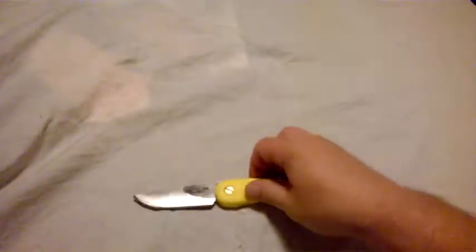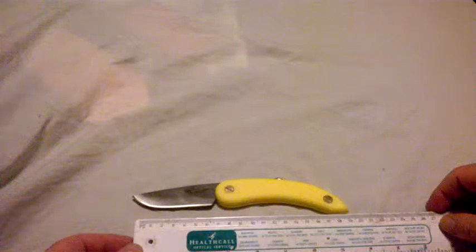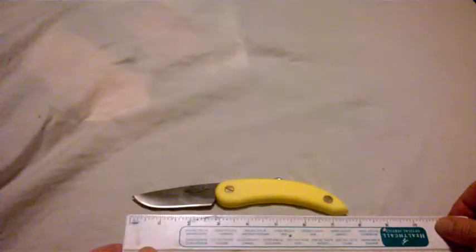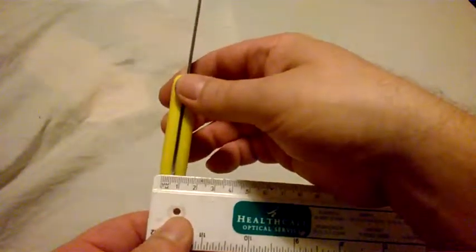Let's see some dimensions, shall we? Knife on the table. Overall length is what? Just over. Measuring it properly would help even better. Nearly 21 centimetres. Or what have we got there? About 8 inches. It's quite a decent chunky handle as well. Fills your hand quite nicely. Fills my hand quite nicely, and I've got reasonably big hands, apparently.